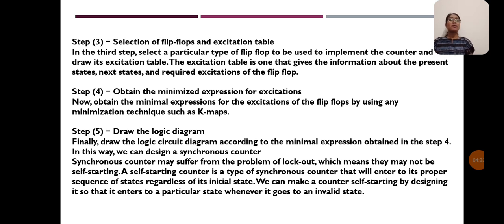A synchronous counter may suffer from the problem of lockout, which means it may not be self-starting. A self-starting counter is a type of synchronous counter that will enter its proper sequence of states regardless of its initial state. We can make a counter self-starting by designing it so that it enters a particular state whenever it goes to an invalid state.